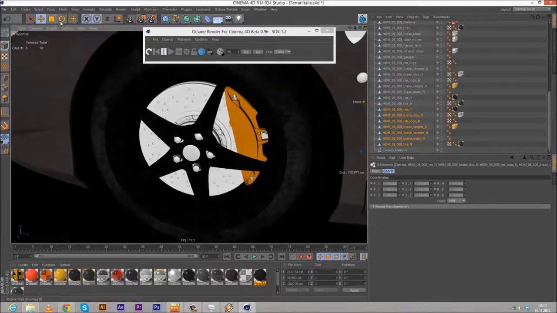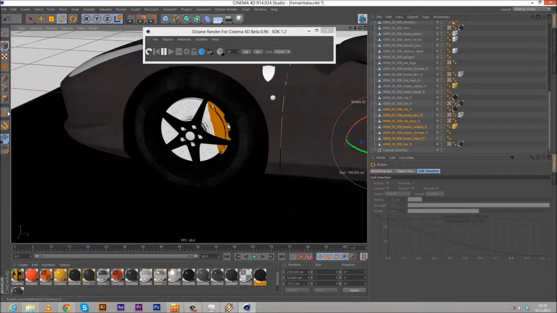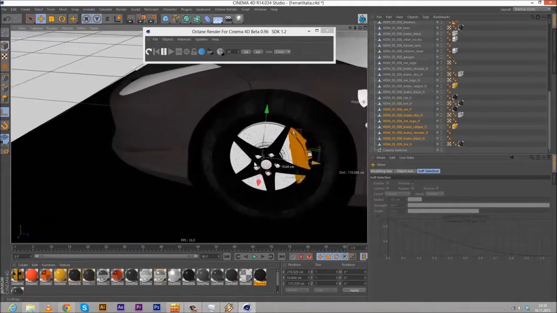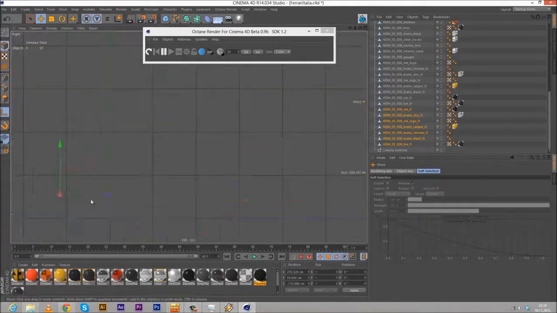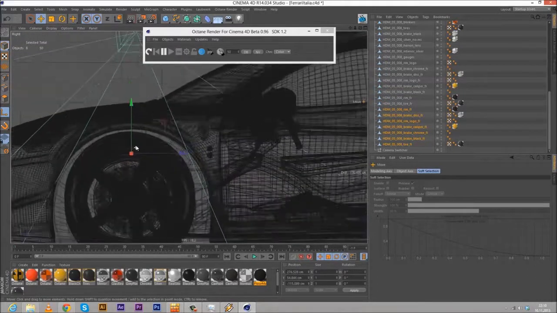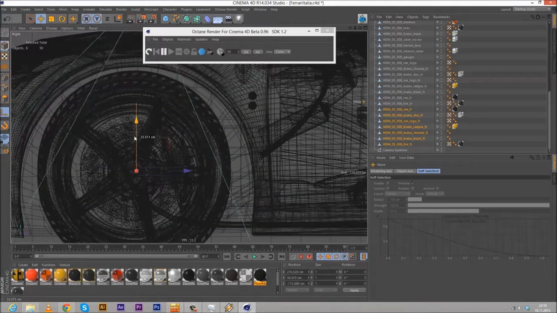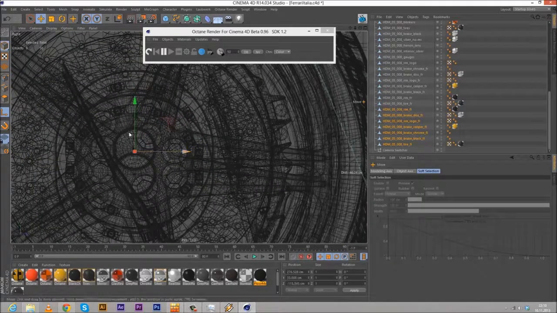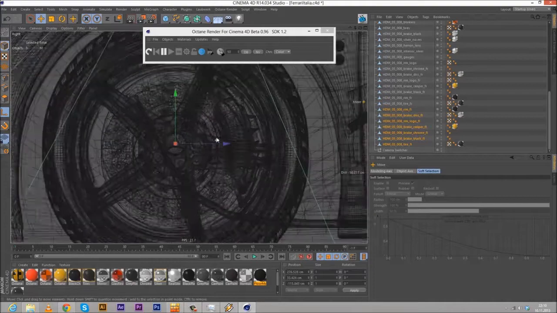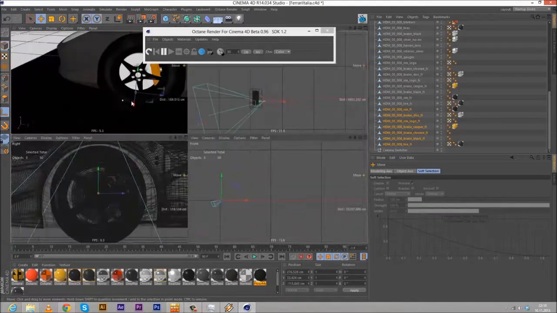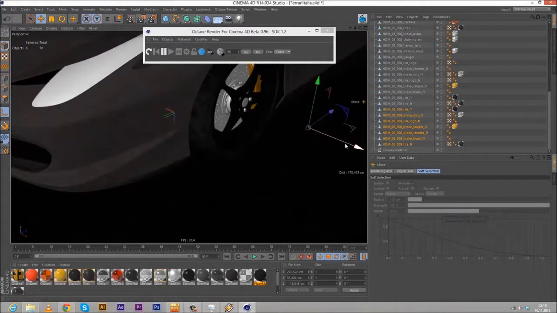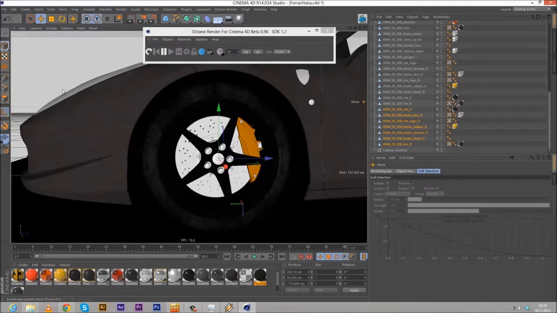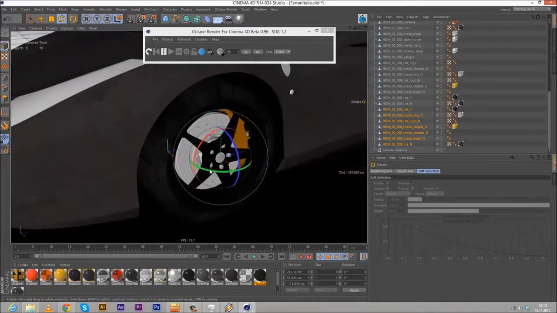And if I now click on rotate, let me change this here a little bit to over here. I need to really adjust it in the right direction. Otherwise, the rotation will look a little bit weird. Okay, what's the front, what's the back? Okay, I think that's the front wheel, I hope so. Are you the front wheel? Can't really tell. Yes, I think. Okay, and now let's click on rotate, and let's rotate this.